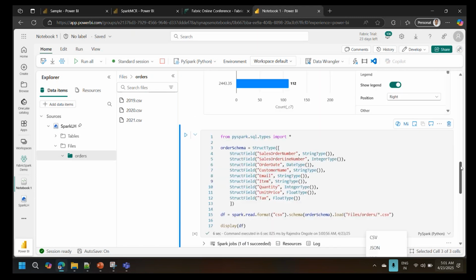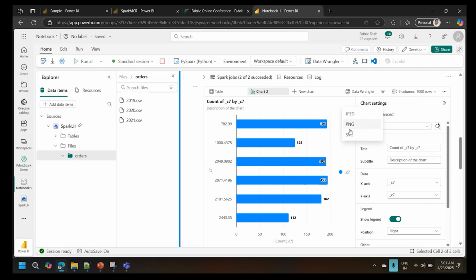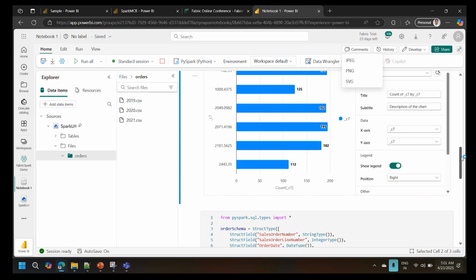Maybe as a showcase, in the previous chart, the visualizations, right? These charts also, for quick reference, we can download in different ways, like PNG, JPG format and SVG configurations as well. So these are all the functionalities available whenever you start exploring Microsoft Fabric with the data engineering capabilities with PySpark.